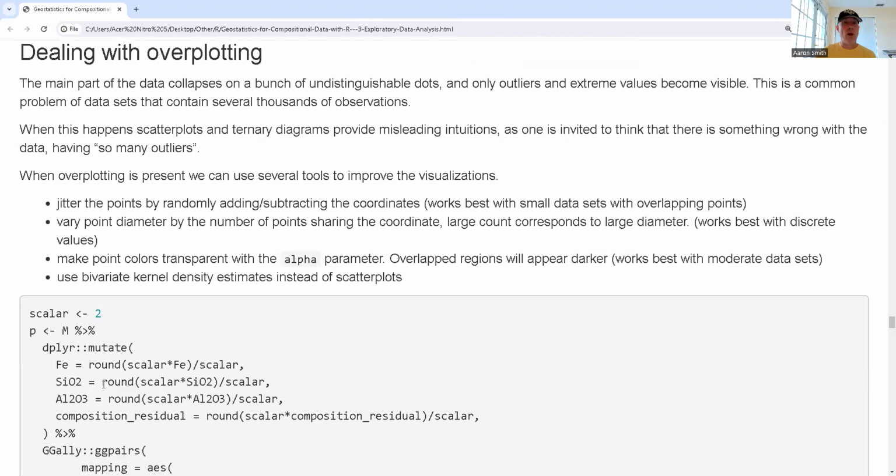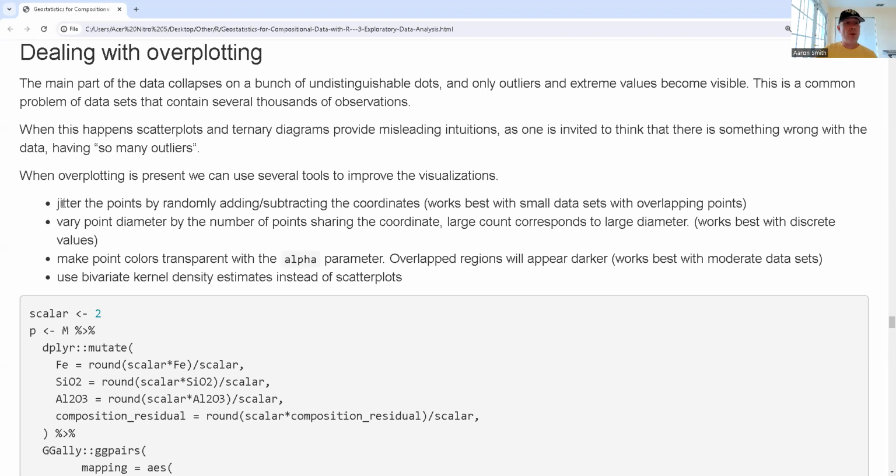Now, when I've got overplotting, like my dots are stacked on top of each other so I can't see them, that can make it indistinguishable. What can happen is I have a bunch of dots on top of each other, a few that aren't, and these guys look like really heavy outliers, and they can screw up the interpretation. So if I have this overplotting problem, I want to do something about it. I want to address it. I want the best visualization that gives me the correct conclusions on what's going on.